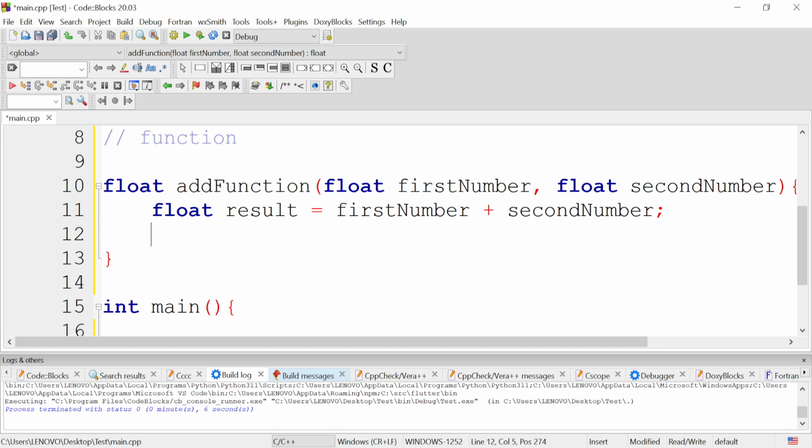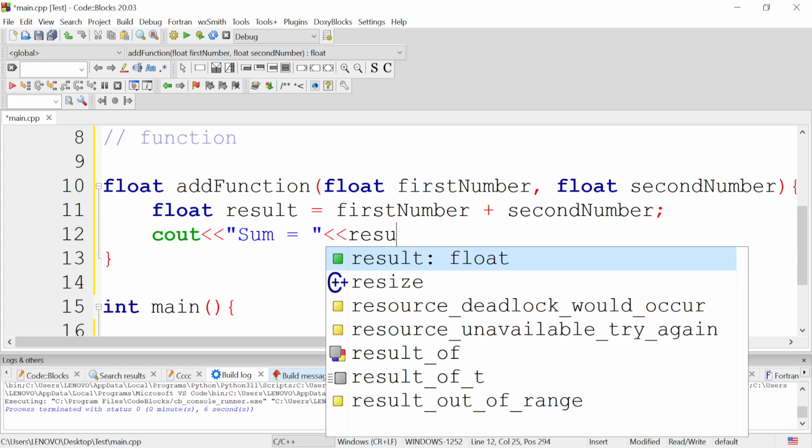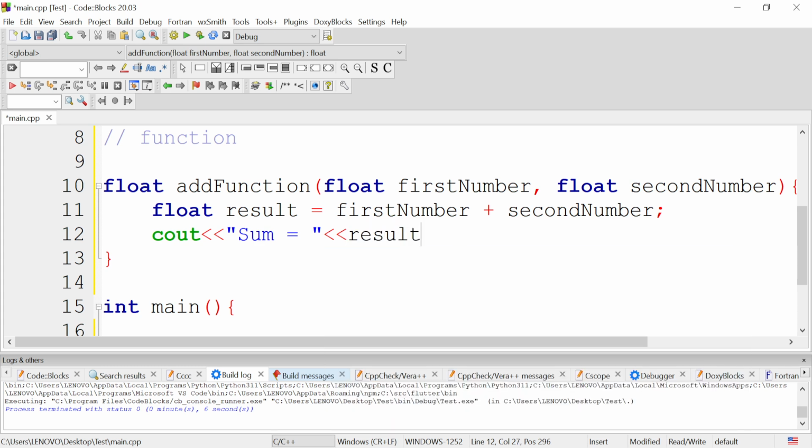Then I'm going to do a cout, and I'm going to say sum is equal to, and then pass in results over here, and let me just end line for some other things I'll be doing. Now everything is looking good.